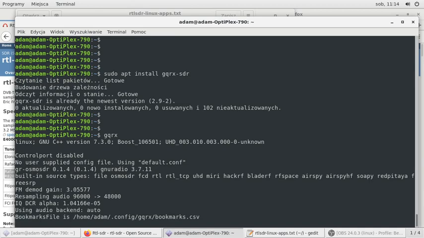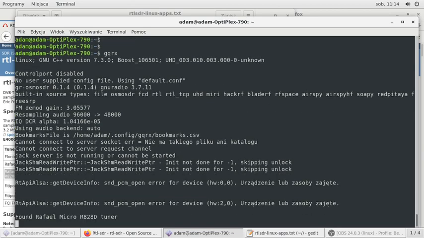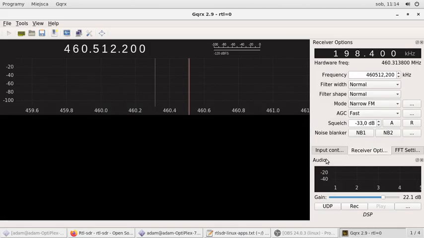GQRX. Okay, so it's tuned to some kind of high frequency. Let's put in some FM radio frequency, and let's see if anything is open here.